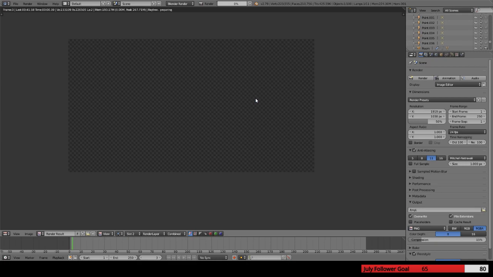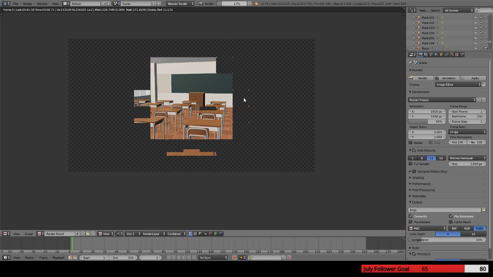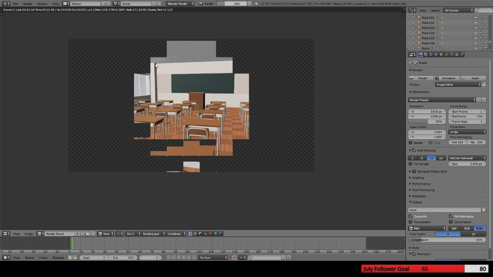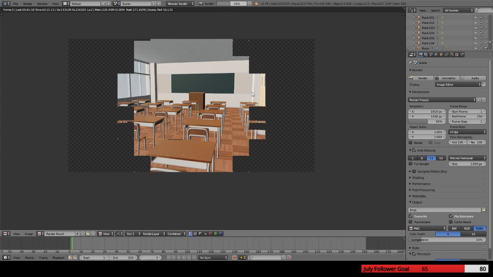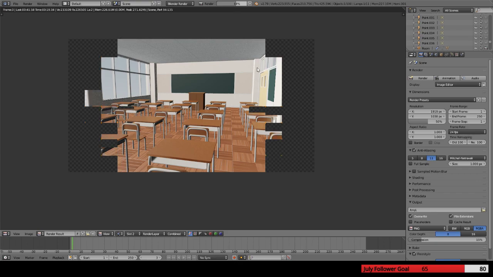So let me try this. So you'll notice now this is very dark. And now when we look at this, you'll see there's still way too much light there.